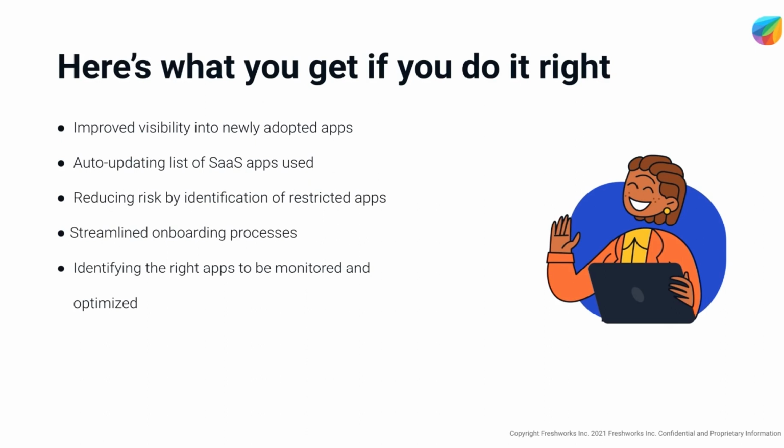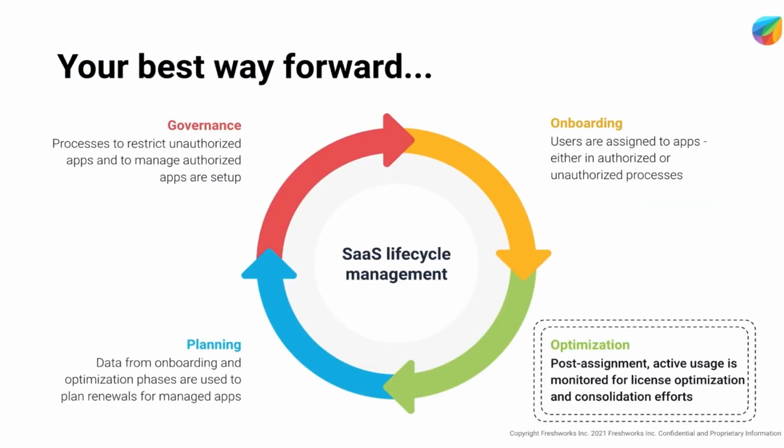So since you have streamlined processes for authorized applications, you can observe the volume of service requests that are coming in for a particular application. Based on this, you can make a decision as to whether you have to actively monitor this in the optimization phase or not. When it comes to unauthorized applications, you can also pick a few of these applications to monitor their usage and then decide further as to how your IT teams can manage them.